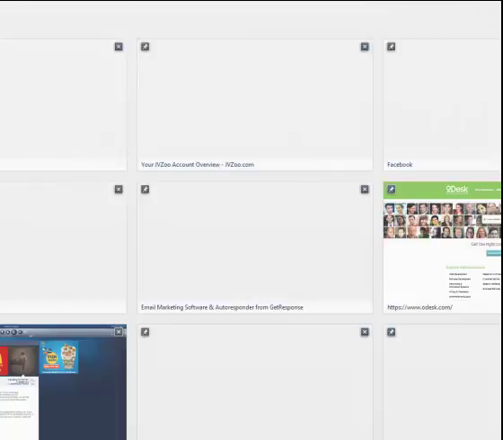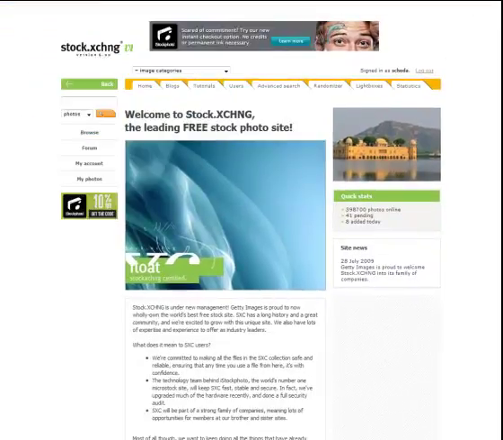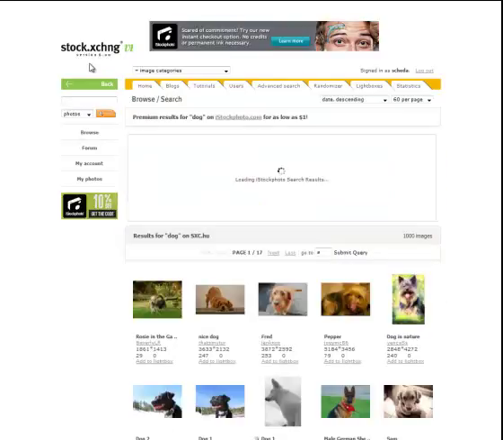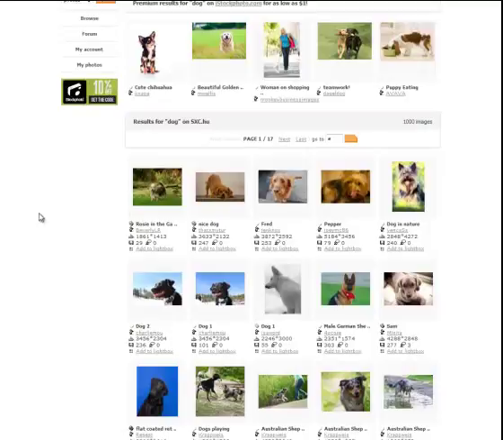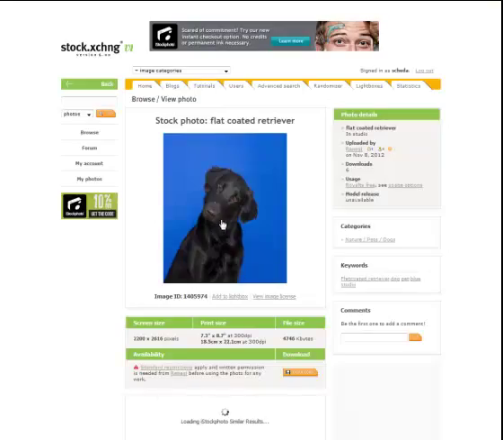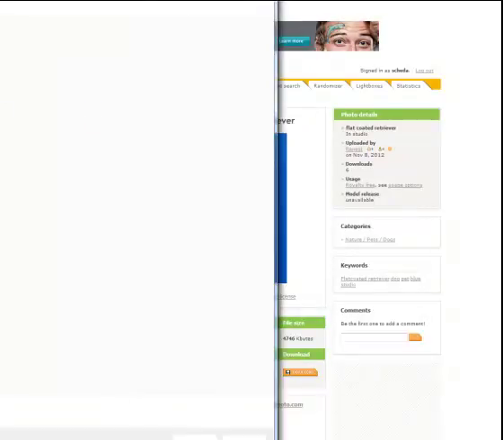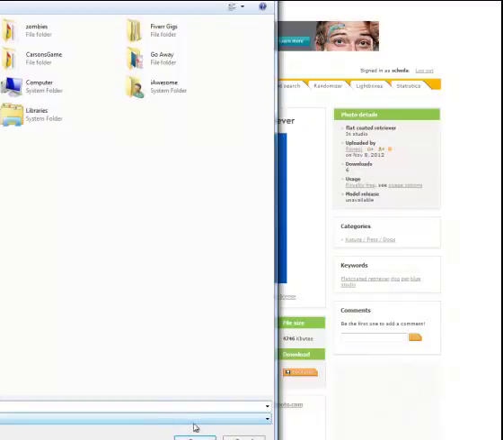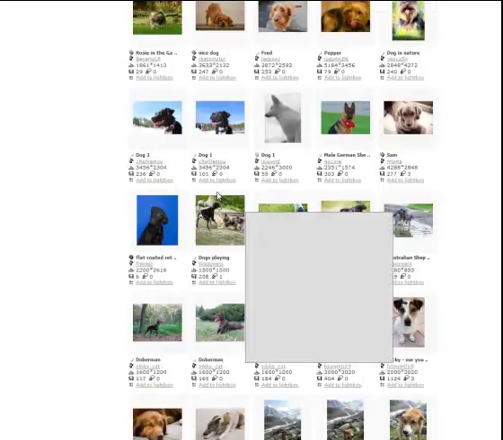Okay, so what I'm going to do is go to this website here, sxc.hu. This is a free stock photo website. And I'm just going to grab a couple of pictures from here. I'm just going to look for ones that really stick out to me. So like this one, this sticks out. So we're going to go ahead and save this image. Save that to the desktop. Going to grab a couple others.